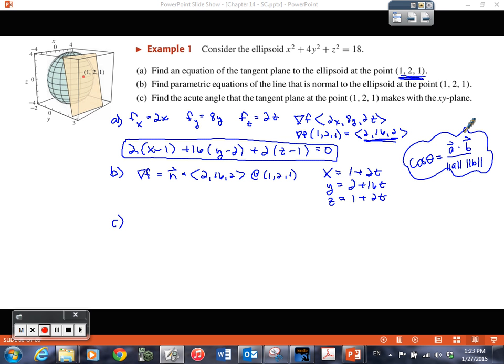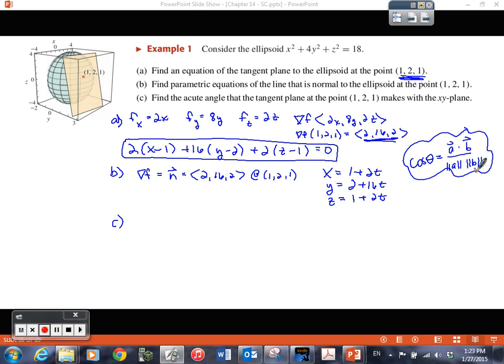So our gradient vector, this one right here, remember that's normal to the plane. It's part of the equation of the plane. And so I'm going to dot our gradient vector, that would be my vector A, with a vector that represents the xy plane, just the simplest vector you can come up with. Basically, if you hold the x coordinate and the y coordinate to 0, that would mean they're in the plane. Then our z coordinate is 1.